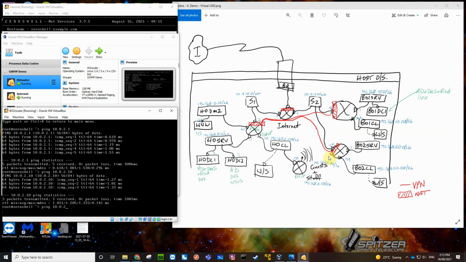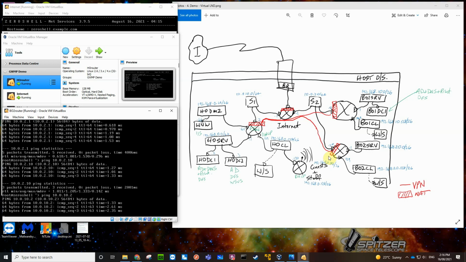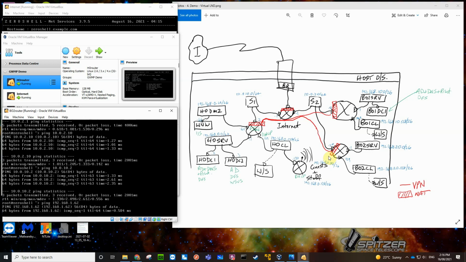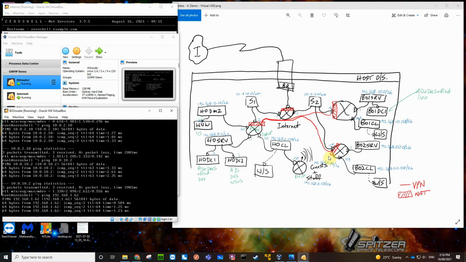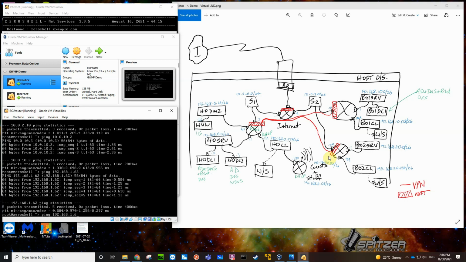Let's ping 110.2, which is the head office router. So it pings that as well. So if I ping 192.168.1.62, that's the outgoing interface on the internet router going out to the internet. But of course I can't ping the internet.